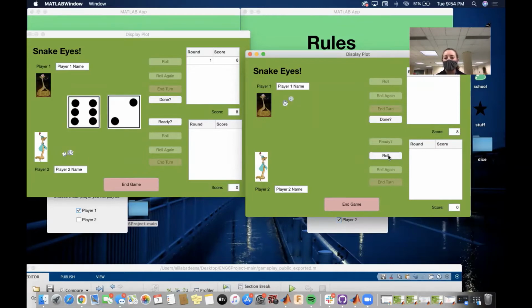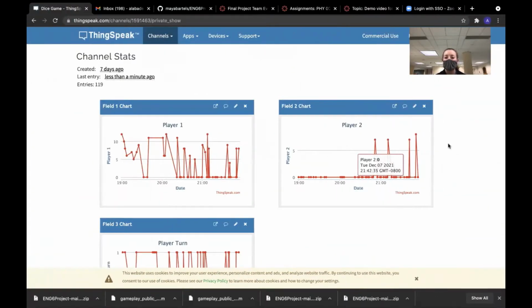They can then click Roll, and they'll have a score. They can click End Turn, which sends their score over here to field 2 of the ThingSpeak.